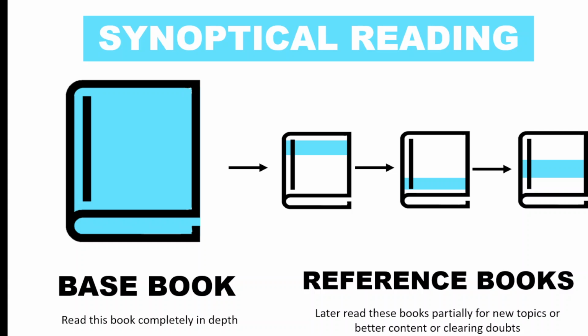In reference books, after reading your base book completely, you read them partially to see if there are any new topics, a better example, a better diagram, or any doubt you might have that may be answered in that book. You read those sections particularly. You do not read all the books entirely. You read some books partially and one book completely, so you get a good overview of what is happening all around. It's a mixture: you survey, and you read in depth. Some topics may require reading certain paragraphs in depth in reference books, but the base book you have to cover completely. So that is synoptical reading, and those are the three levels of reading.